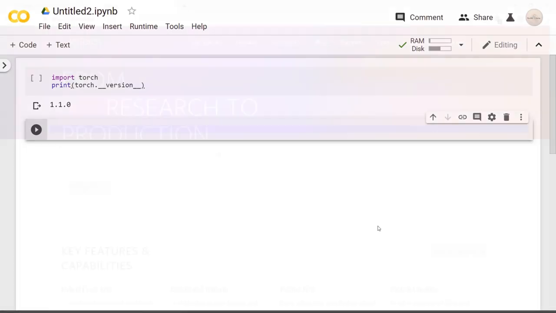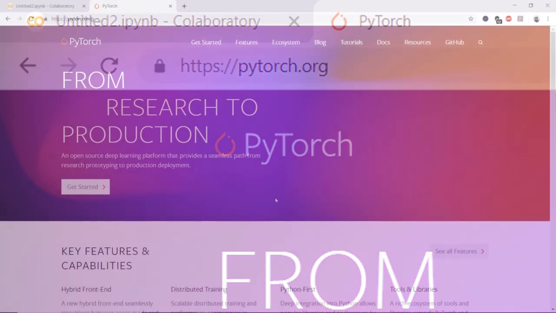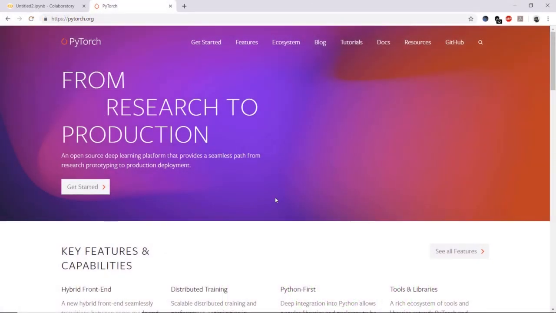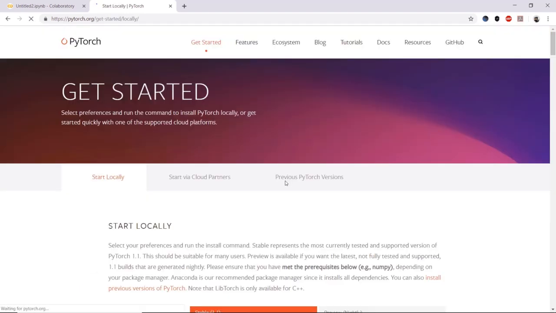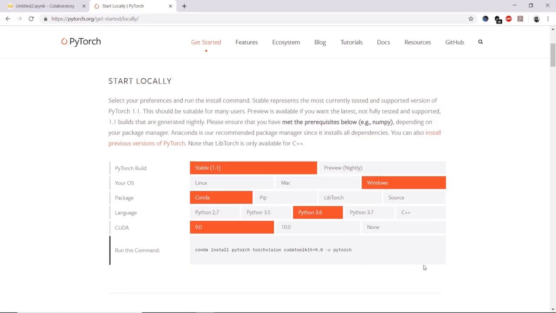For that, you just go to this URL, pytorch.org. Guys, this is the official website of PyTorch where you can find the official documentation. Here, you just click on Get Started. If you scroll down a little, you will have the option to select the PyTorch version, your OS, package, and finally whether you have a GPU or not. To give you an example, I'll select PyTorch version 1.1, which is a stable version.